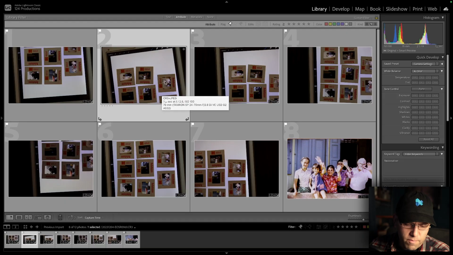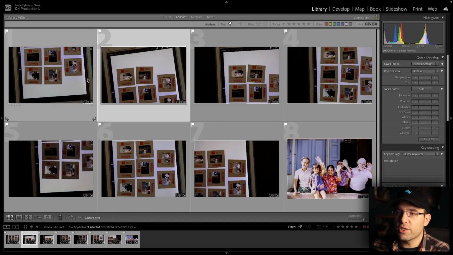So if you had your phone and then maybe another camera to look down and take the photos, there are a few things that you want to do. And I'll do a little video if you guys are interested in the process of how to do this. There are some best practices to follow. And so what you'll see here is I have 8 photos.